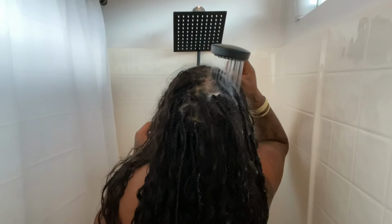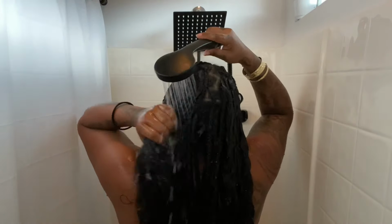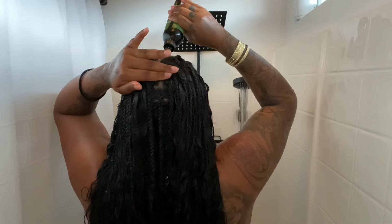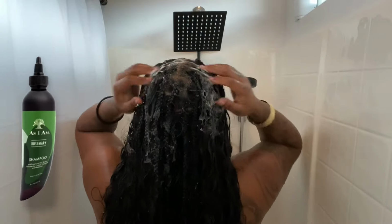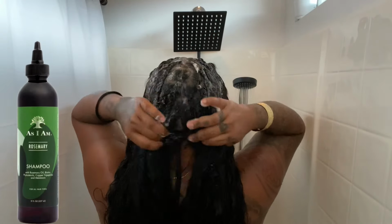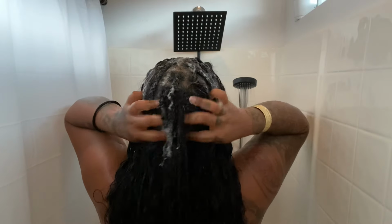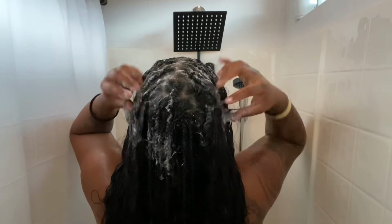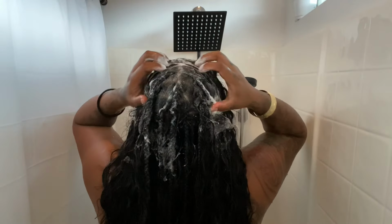To kick this refresh off, I'll be double cleansing my hair. So I'm getting it completely saturated from roots to ends before I go in with the shampoo. I really needed a shampoo that I could feel working, so I chose to go with As I Am's Rosemary Collection for this wash day. If you've ever used this shampoo, you know it gives you that minty fresh feeling. We are double cleansing. So for this initial wash, I focused heavily on my scalp, my roots, and the top of my braids, since that's where most of the buildup tends to be.